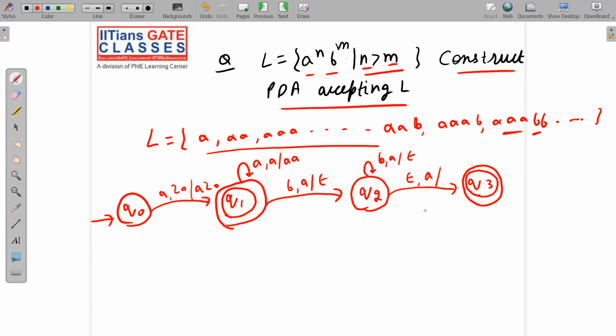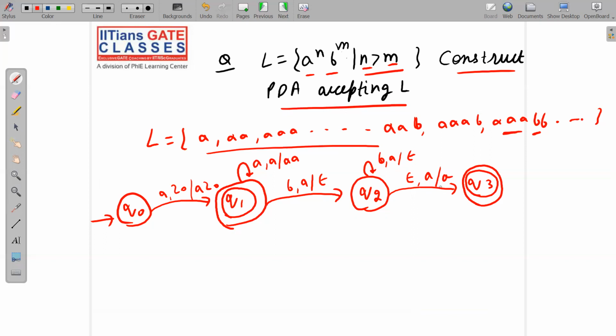Now you may get confused. See here carefully, on the Q2, A combination, we have a true move with the help of B, and we have a null move. Hence, it will become an NDPDA. So here we have a choice now. We can put A also, we can put null also. So the main thing is we have designed an NDPDA.